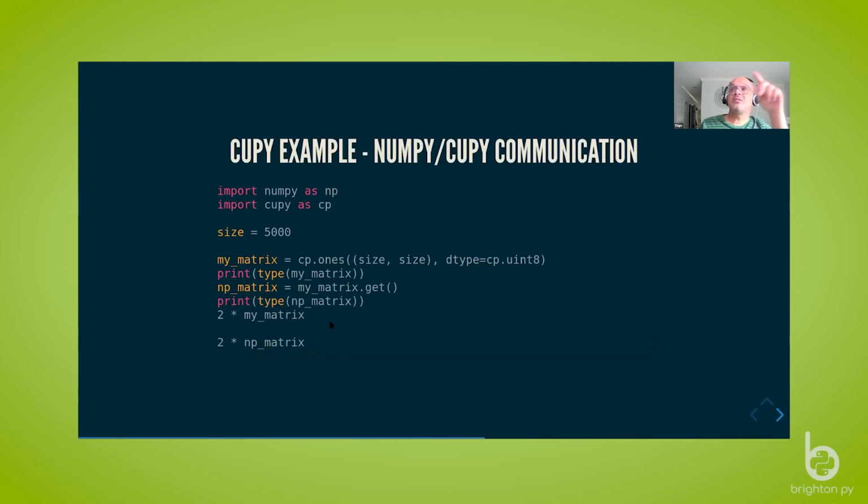Okay, so I want to reiterate the issue of memory communication, the fact that you sometimes need to transfer into the CPU representation to continue. This is particularly important with NumPy and cuDF, the pandas equivalent, especially NumPy, because it's at the bottom of all the data processing stack. And so this tends to be quite simple. You have a drop-in library. It's obviously not totally simple, as I said, but we can work with it. It's the easiest thing to do.